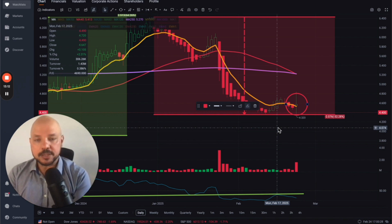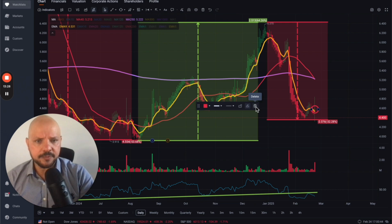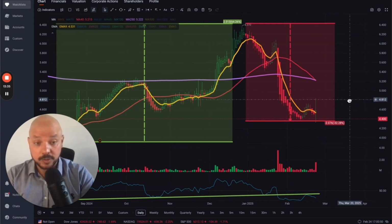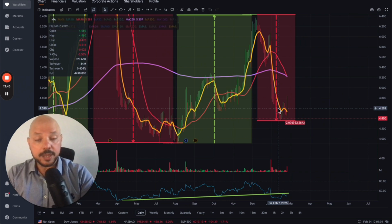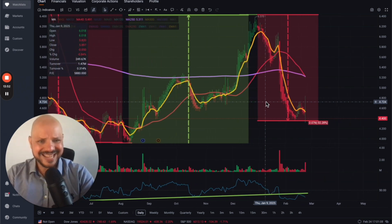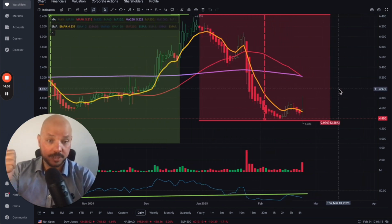Give or take a little bit of manipulation, of course, as usual, as Kogan is not the most favorite stock of the analysts. But as the fundamentals improve, and also the macro outlook is set to improve, I would have not much concern about buying Kogan, because it's not only trading with a positive outlook and strong fundamentals, but also at a technically discounted price. So the chart formation shows that Kogan is trading at a technically discounted price, not only for the short term, but also for the long term.